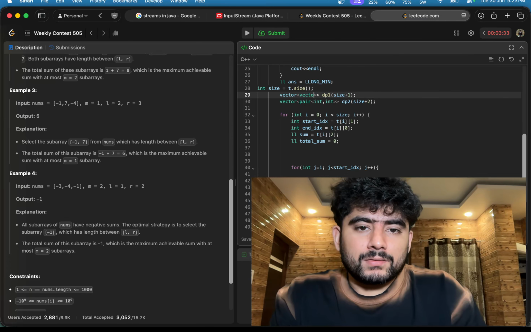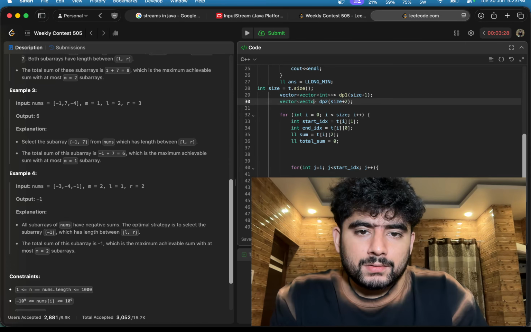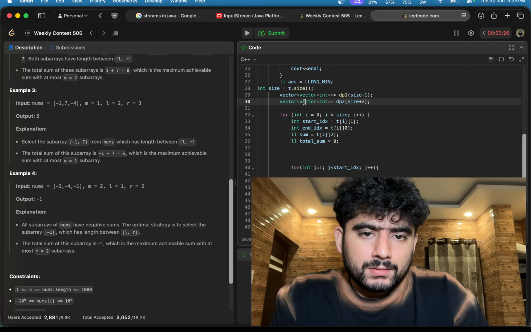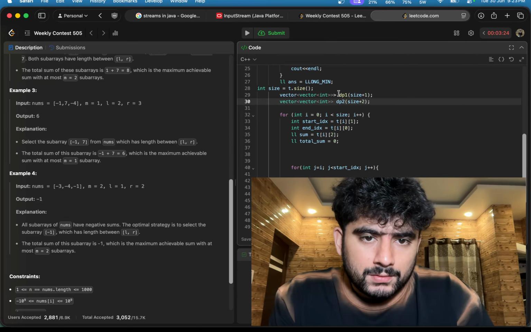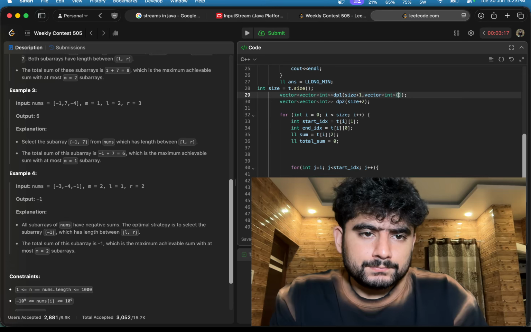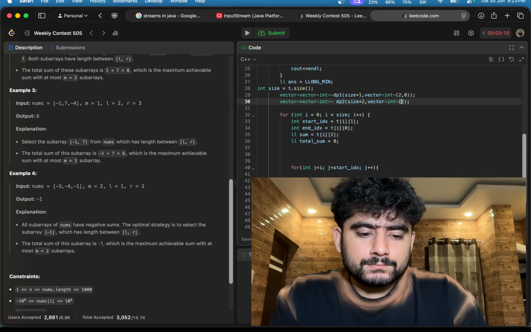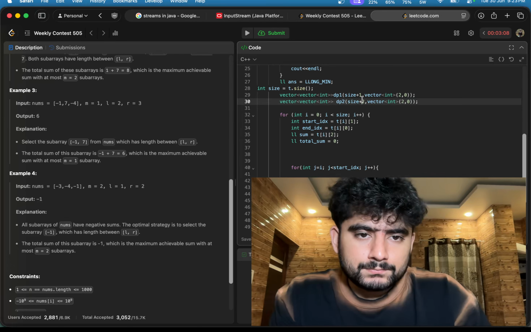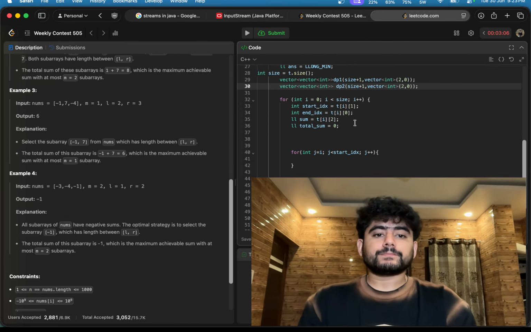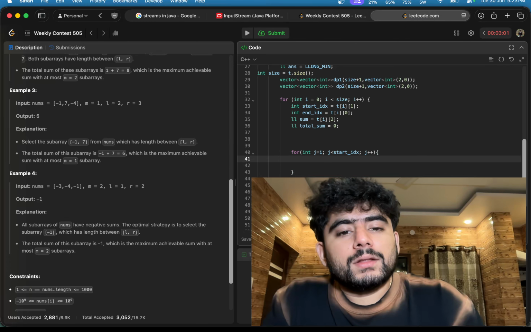We can declare it as a vector of vector. So it's all going to be initially 0, and then yeah.